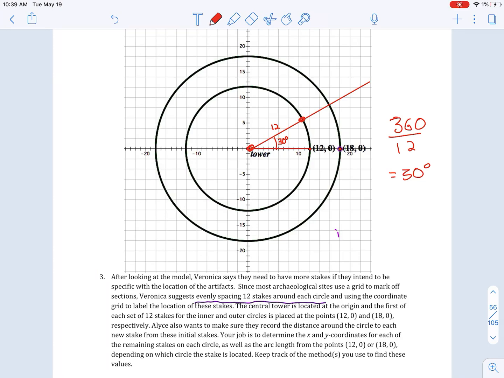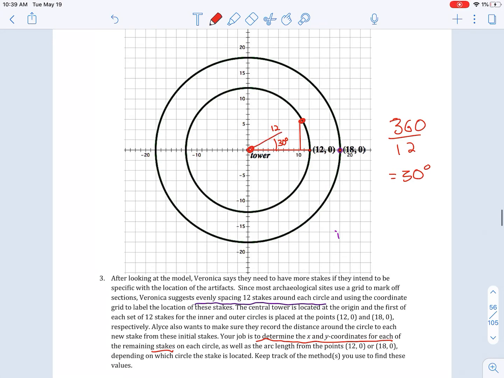Okay, and what do they want? Remember, we got to determine the x and the y coordinates for each stake. So I need the xy coordinate of that. So I'm, of course, going to make a right triangle. And this is probably looking familiar to some of you guys. So if I needed the x and the y coordinate of that red point, and I'm just guessing that it's there right now as I draw this, but I know 30 and then I know the 12. So what is the 12? The 12, this forms a right triangle, of course. It's probably coming back to you, I hope.